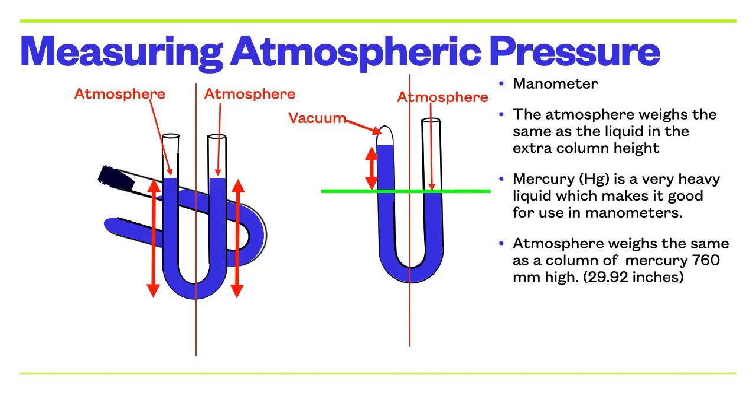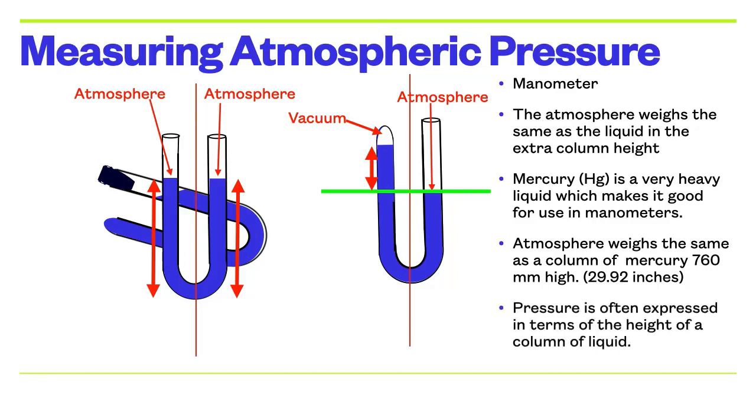Or if they were measuring in the Old English units, 760 millimeters is the same thing as 29.92 inches. So, because of how pressure was measured, we wound up with a whole lot of different units describing pressure. And a lot of those non-standard units are still around today. So let's talk about some of those other pressure units then. First, an atmosphere is one. An atmosphere is just the pressure of Earth's atmosphere.